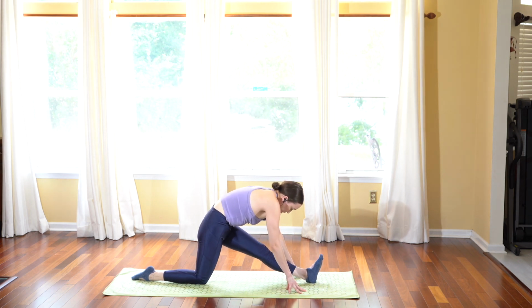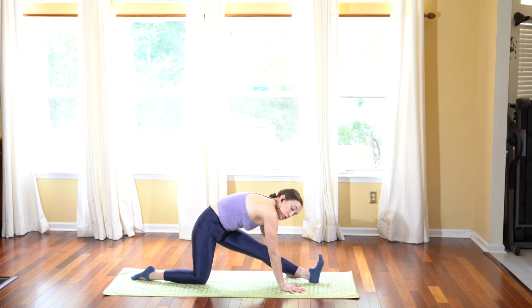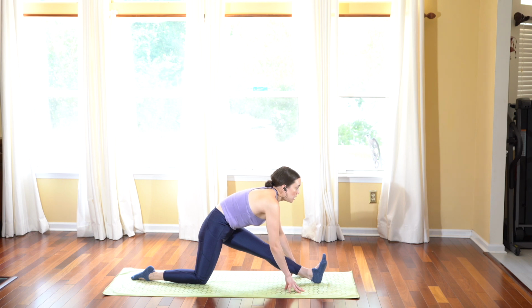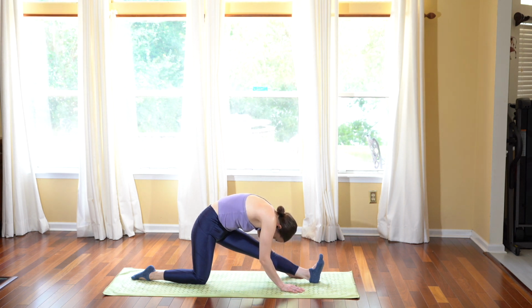So try to find your alignment here as you focus on squaring the hips, bringing the right hip forward and the left hip back. Your left toes are flexed, so you're on that left heel, letting the toes point up towards the sky. And take an inhale as you open your chest forward, and exhale, melt onto your left knee. Just let the upper body be relaxed and heavy.